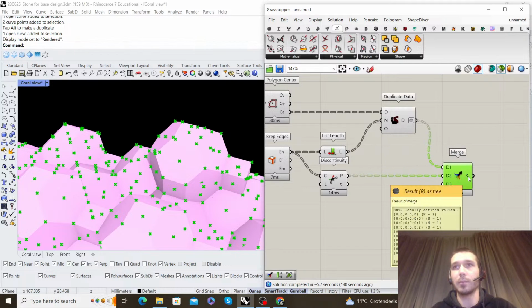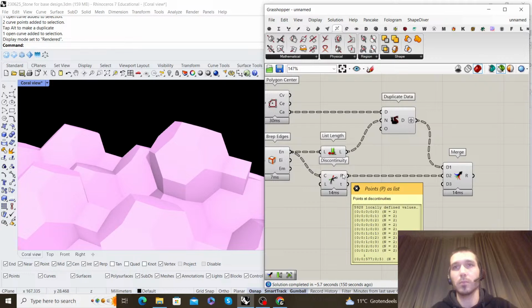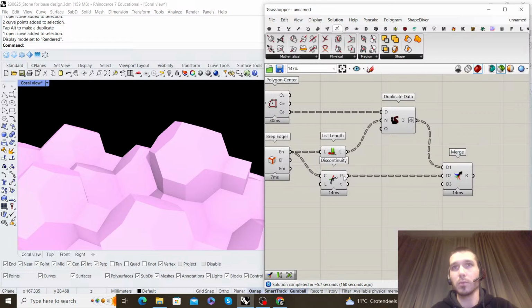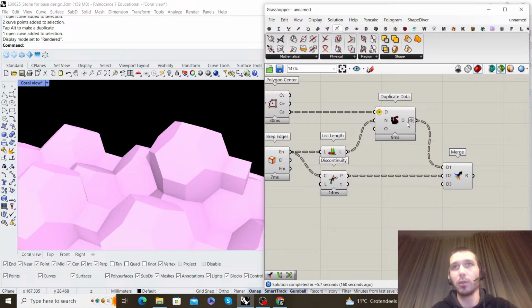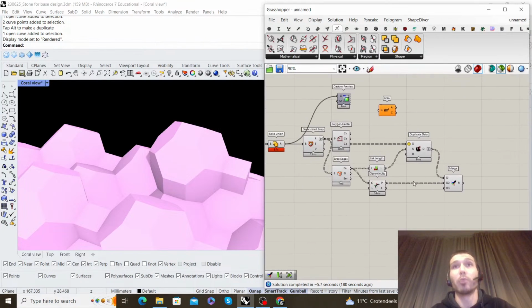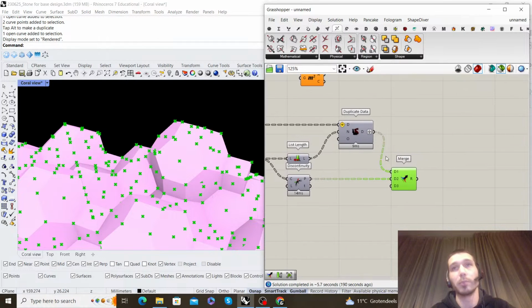Let's check if they match. No, they don't. Why? Because we have to trim. Hold on a second. Yeah, I think we need to make this one principal. Make it principal. And in this case, yes. So you see, it's important to make sure that our data structures match. And this is actually the point where our data structure starts becoming really important for us, right? Because it's important that each face is going to be connected with the corresponding points, right?